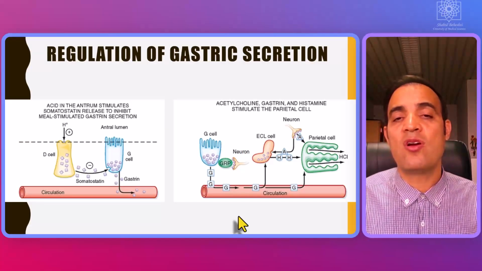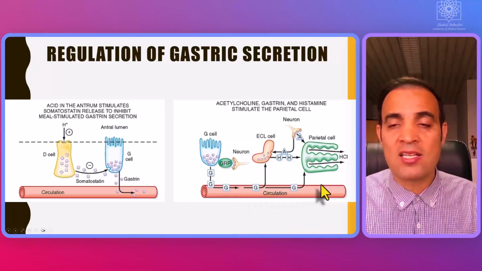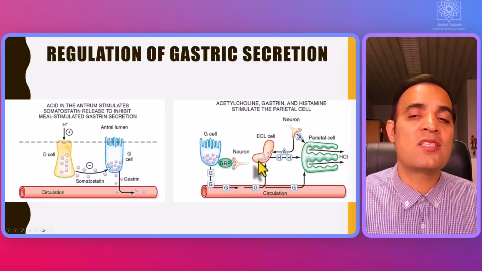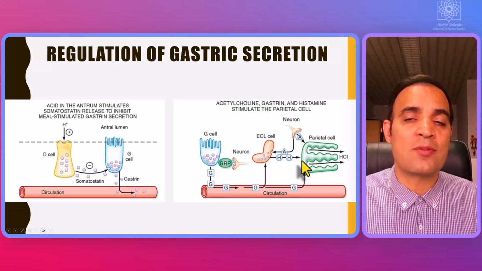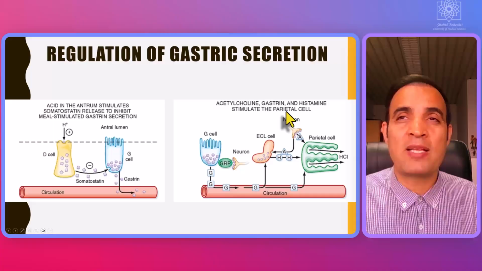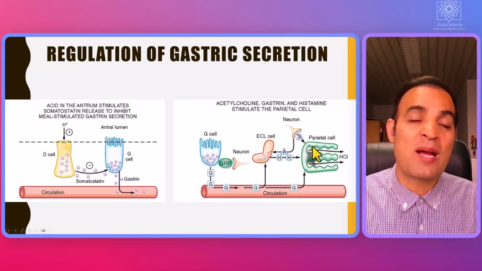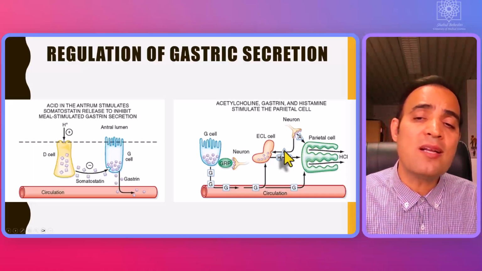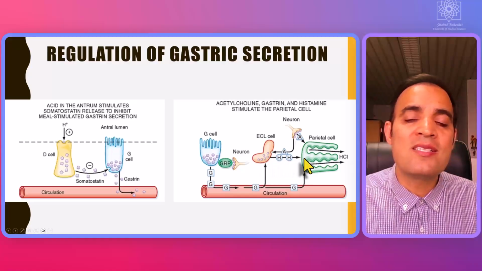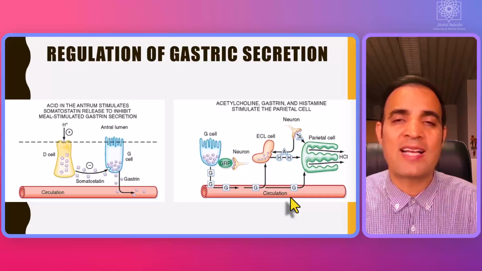And this figure shows what I told you before. Gastrin is released into the blood, and this gastrin either stimulates the parietal cell directly or stimulates the ECL cell to release histamine. The neurons, enteric neurons and parasympathetic neurons, release acetylcholine. Some of the acetylcholine stimulates the parietal cell directly, but on the other hand, acetylcholine also stimulates the enterochromaffin-like cell to release histamine. And therefore, I can say that histamine is the main regulator for the acid secretion.